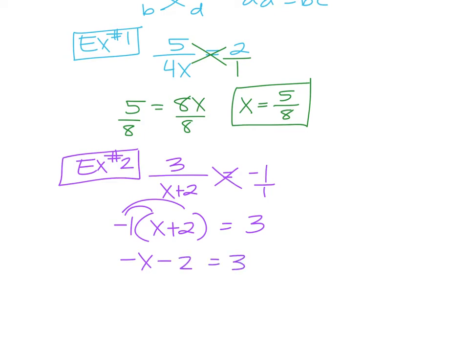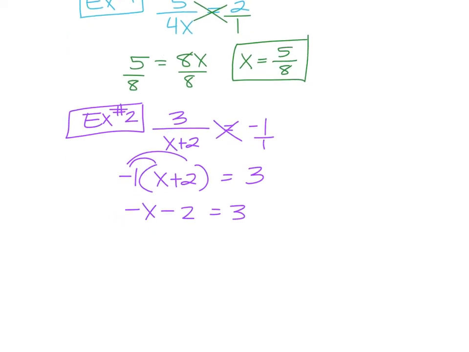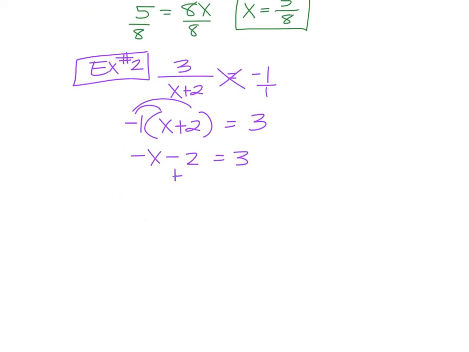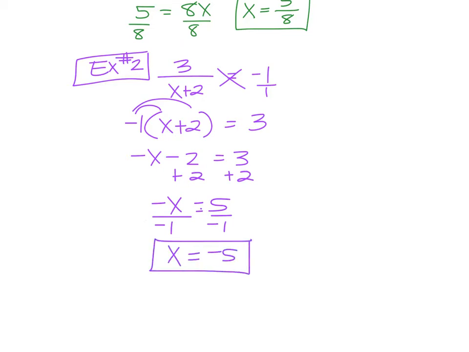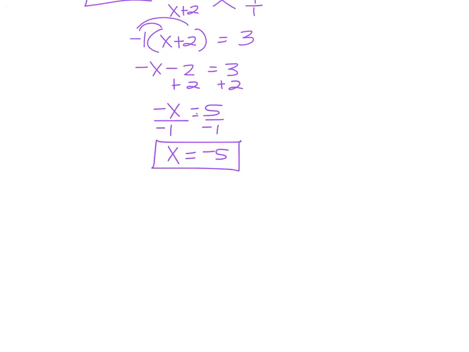And it's really just very simple algebra that you're doing for most of these problems when it's the cross multiplication. So add 2. -x equals 5, divide by -1, and you get x is -5. If you ever want to check your answer, what can you do? Plug that back in. If I plug in a -5 there, 3 over -5 plus 2 is -3. 3 over -3 is -1, so I know it checks out. Always a good idea to check it.